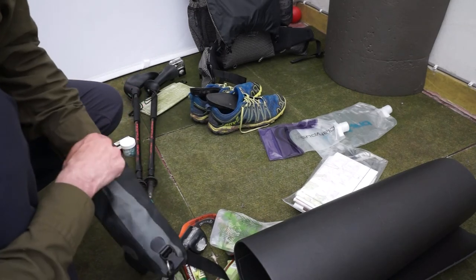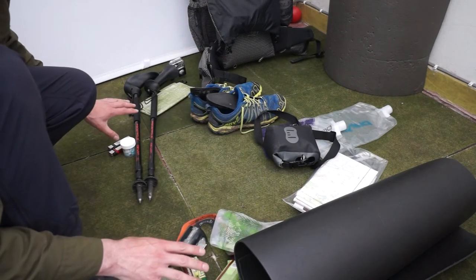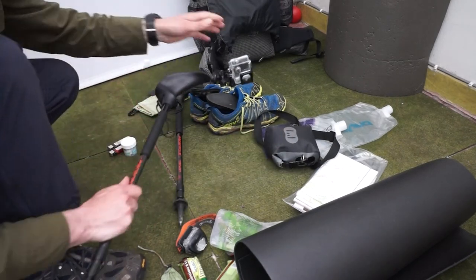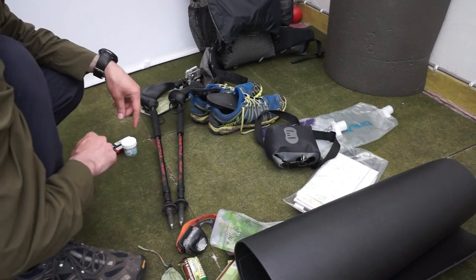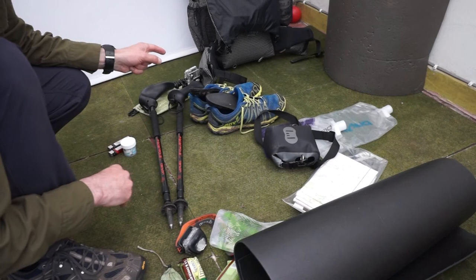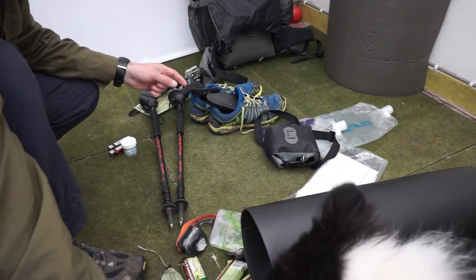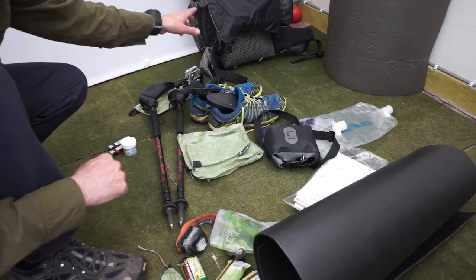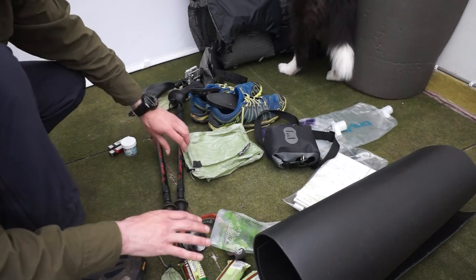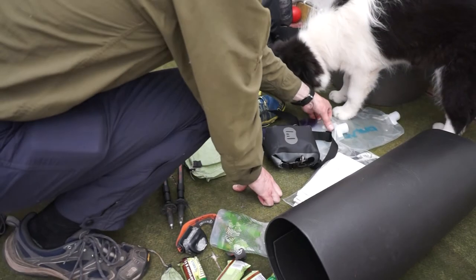For two weeks I really want to keep the weight to an absolute minimum. I'll put a list up, but the approximate weight of everything you see - including what I'm wearing: shoes, poles, camera, GoPro, the weight of everything I'll be carrying on my person - will be around about 10 kilograms. Then add in the weight of food and fuel. The only other thing I haven't put in yet is the methylated spirit, which I'll need to add in later - so that weight isn't included. But certainly the weight of everything material is 10 kilograms: clothing, coats, absolutely everything. Which is very good.